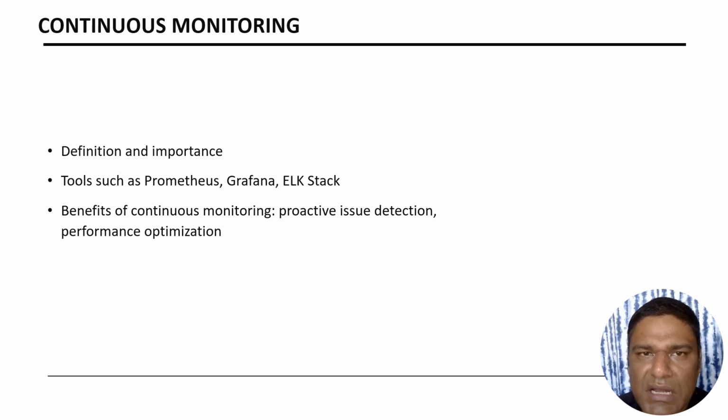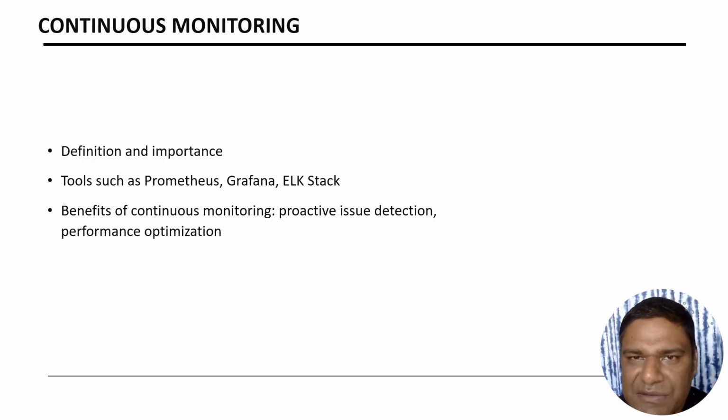Then next is continuous monitoring. So my application is now running in a container or on any server or on a cloud platform. So what I have to ensure now? I have to ensure that the application is giving me desired results at desired level. For that, I have to continuously watch it. So that is where continuous monitoring comes.